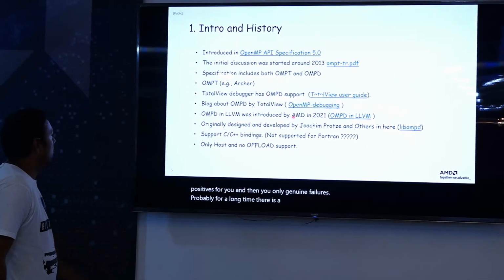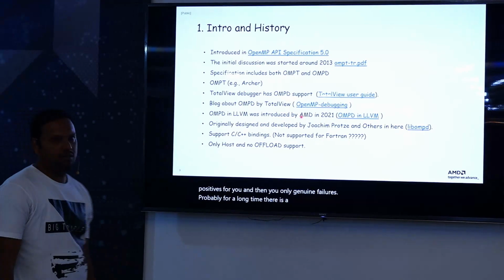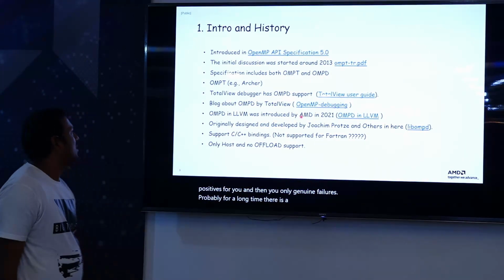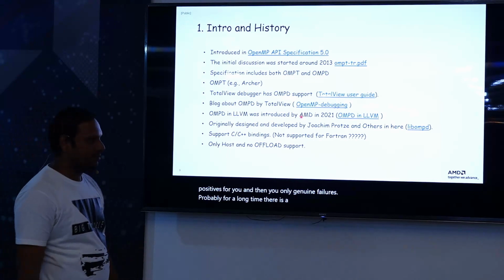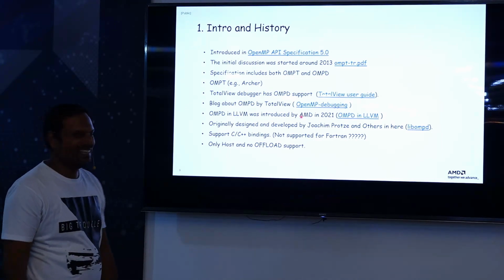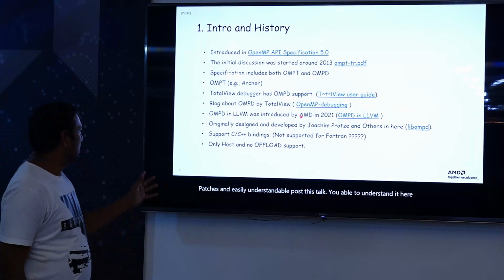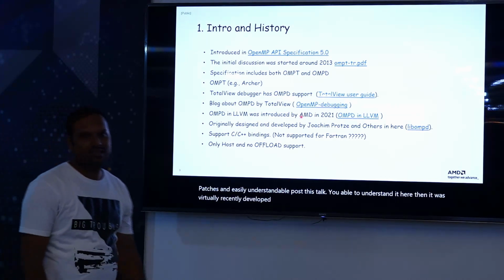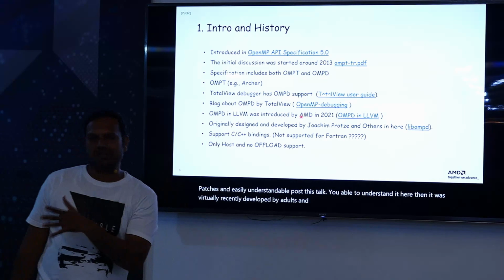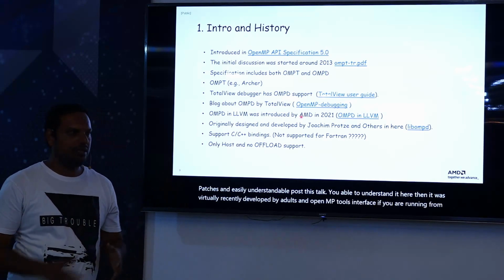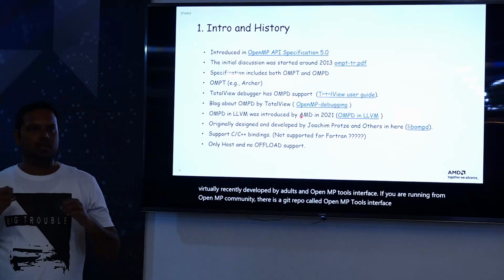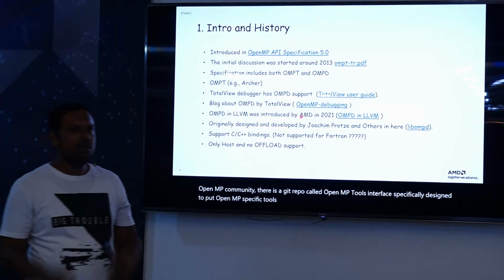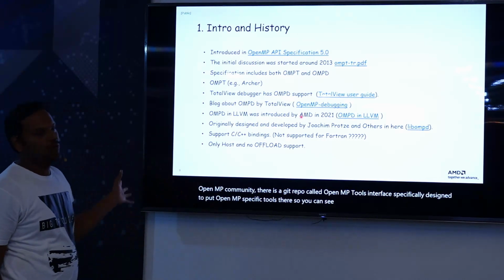OMPD was introduced in LLVM by AMD around 2021. There are around 7 or 8 patches that you can go through, a very small set of patches and easily understandable. Post this talk, I guess you'll be able to understand them. It was originally designed and developed by Joachim and others in the OpenMP Tools Interface. If you are from the OpenMP community, you know there is a Git repo called OpenMP Tools Interface, specifically designed to hold OpenMP-specific tools. You can see that the original code was there.